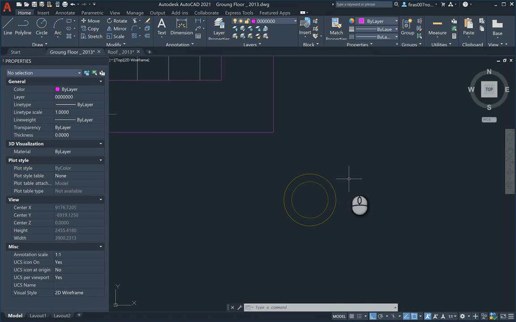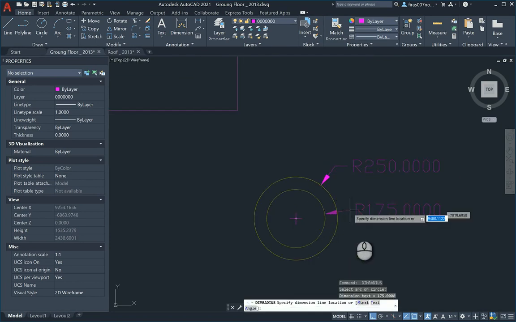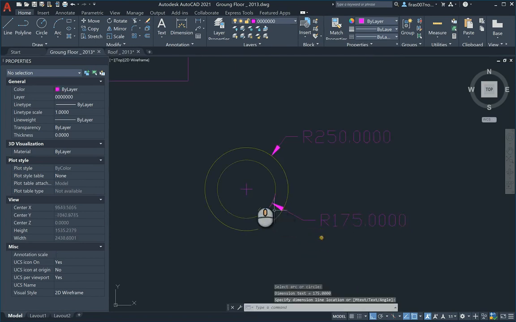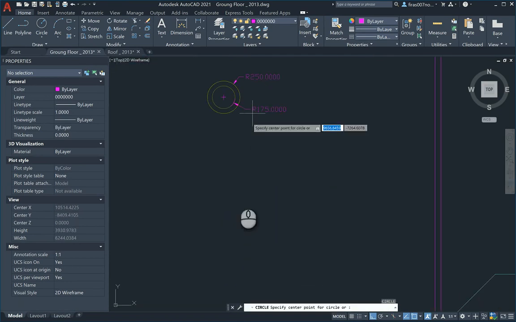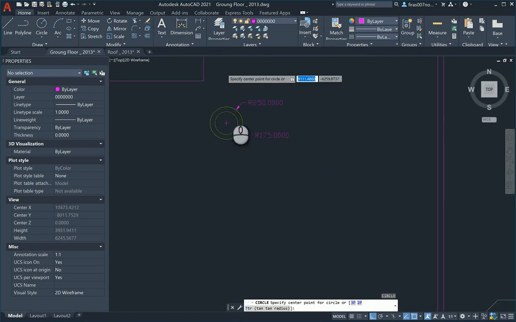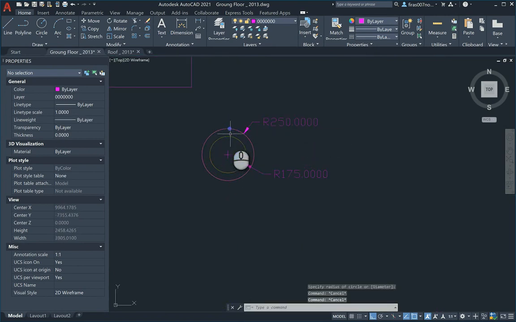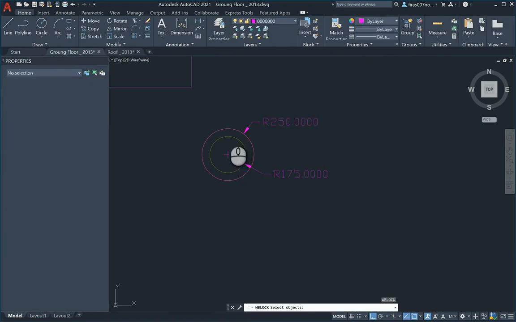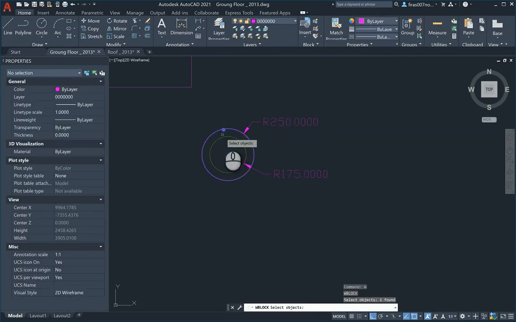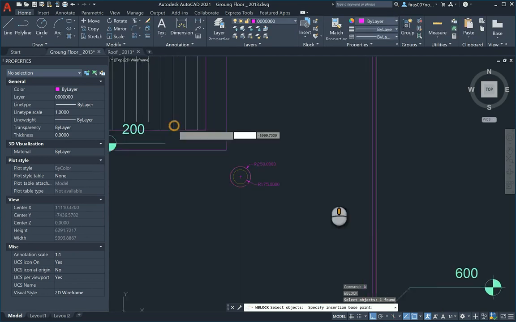So if you draw, this one is a 250, which is the base, and this one, which is the body of the column, is a 175. It would be great to draw a circle and just send them one by one. Don't send the columns together, so you can still see the center of it.